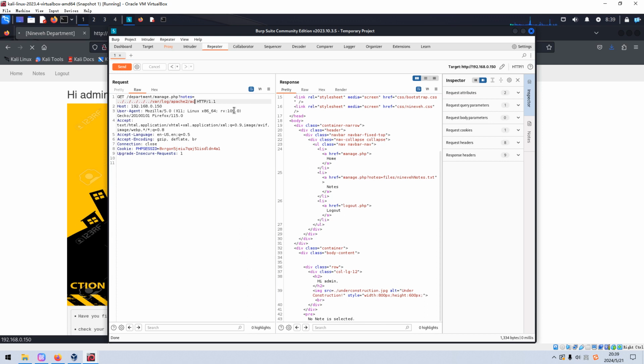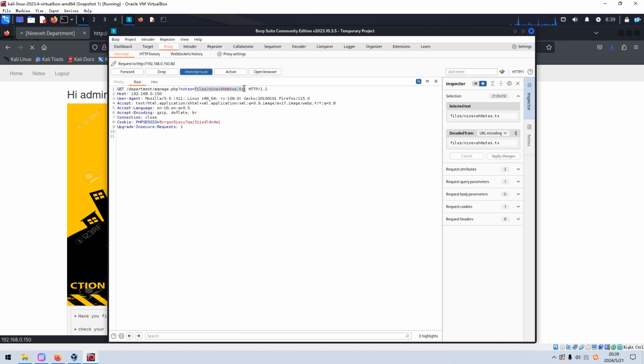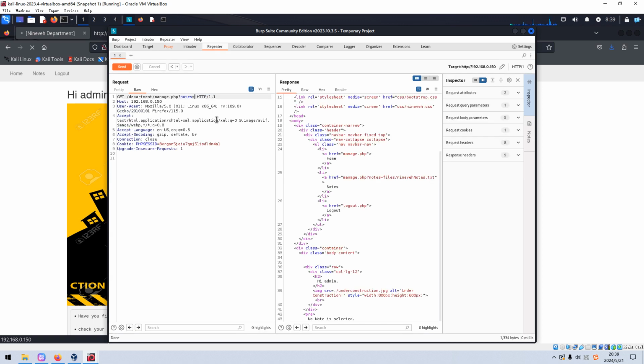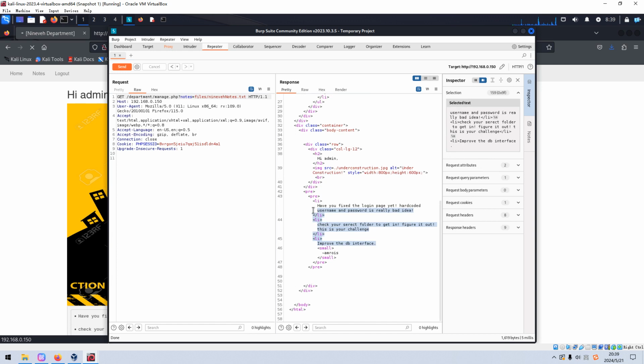So I think now we can copy, and the repeater we can put in here. We can send. Yeah, we can get. So this looks like this is the node, and we'll retrieve this node.